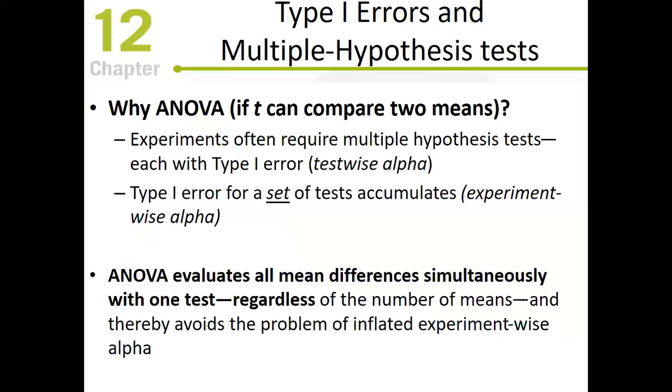Okay. So you might be wondering, why can't we just use multiple t-tests in order to look at more than 2 groups? If we have 4 or 5 groups, can't we just run t-tests every which way to figure out which groups are different? Now, remember the type 1 error? Does everyone remember that? What is a type 1 error?